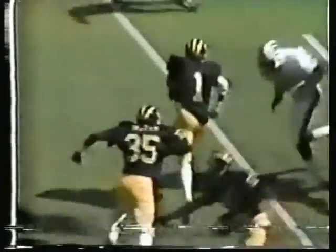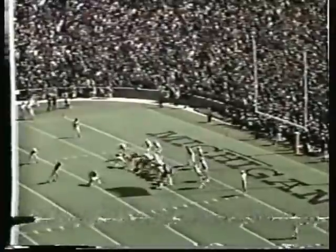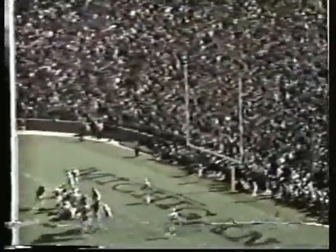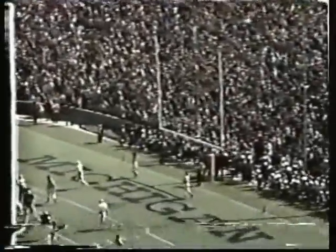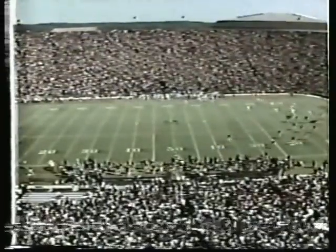Not a trick play, but what they do is send Ricks over there to the left side in a slot position. Anthony comes across the formation to give it tripled receivers on one side. There is nobody to cover Anthony in the flat. Wangler just lays it out there, and Anthony's in all alone. Touchdown, Michigan. Sheik will attempt the extra point. It is up and good, and Michigan leads 14-3 with only 5 seconds left in the half.